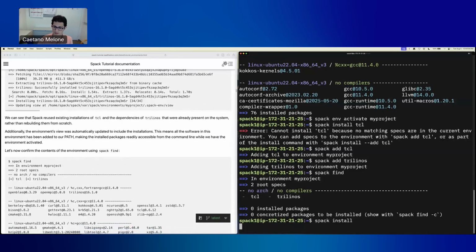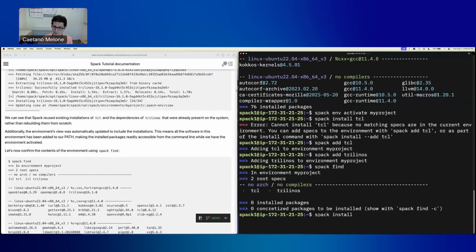Once this is finished concretizing, when we run spack find, you'll see that you no longer have those two minus symbols next to the specs in your environment. You have the plus symbols, and you also will have a list of all the dependencies segmented by the architecture of those installations and the compiler that they were built with.